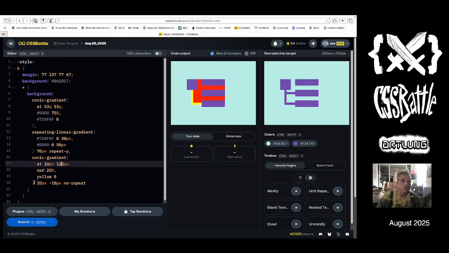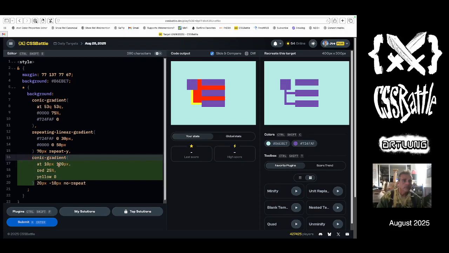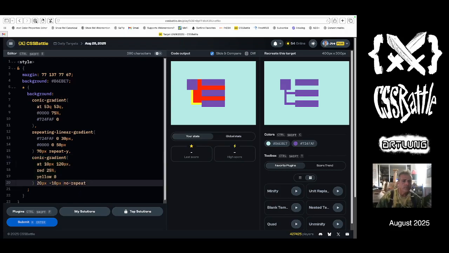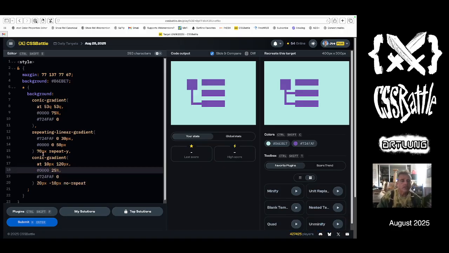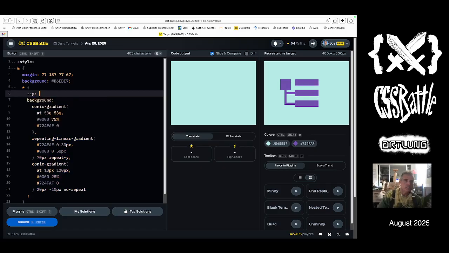And I'm going to do this twice. Or can I do repeat? No, I can't do repeat. So I'm going to replace the yellow with this purple, and I'll replace the red with transparent. So that's how I get that shape. I'm going to reuse this twice, so I'm going to put this in a variable. --g is this.